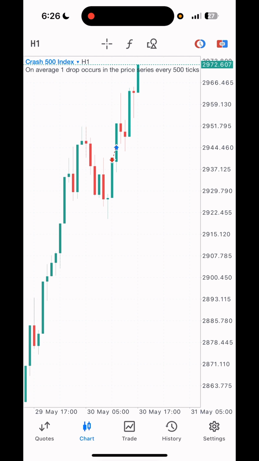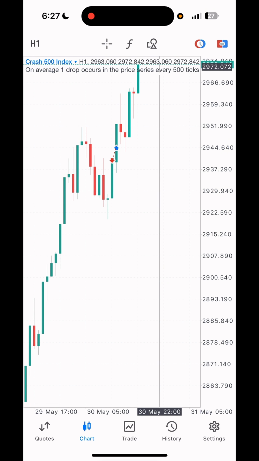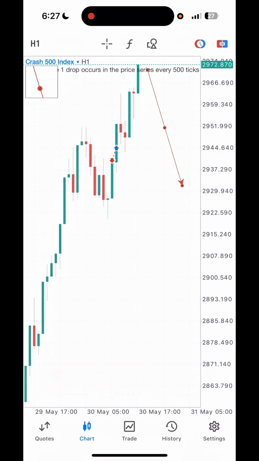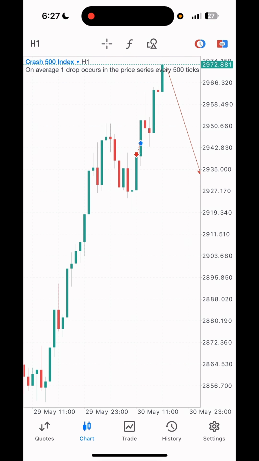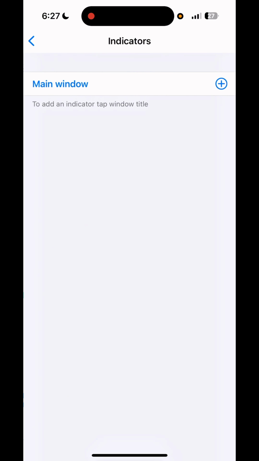Now if you are trading the candles, this is what you need to do. You understand that this market has bought for a very long period of time. Now this market should be selling, because you can see it has been buying. Now we're looking for a sell. What you should do is go over to the 1 minute time frame, and then go over to the indicator section.